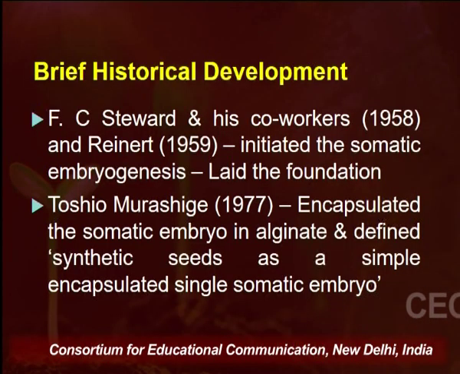costly, and therefore the majority of the scientific community lost interest in the development of synthetic seeds until 1977, when Murashige encapsulated the somatic embryos into alginate beads, and he gave a one line definition: encapsulated single somatic embryos, he called them synthetic seeds. Now after this successful experiment, interest in synthetic seeds was regenerated and a lot of scientists started working in the field of synthetic seeds.